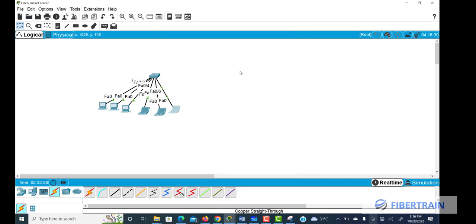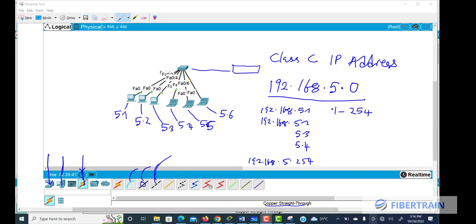Okay, so now we actually have done a couple of things. And what are the things we have done? Well, we have gotten a switch. So you can see our switch up here. All right, I'm trying to circle the switch. And we've also gotten network cables. These are the cables, right? Remember that we picked these cables from here. So this very one here is a straight through cable. That's what we'll click on. Then click on the device and then we'll run the cable all the way to the switch. Click on the switch and then select a port on the switch to connect the PC to the switch.